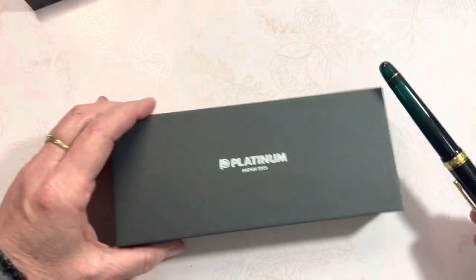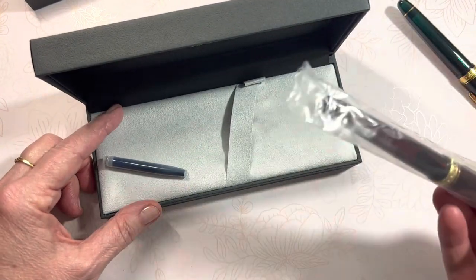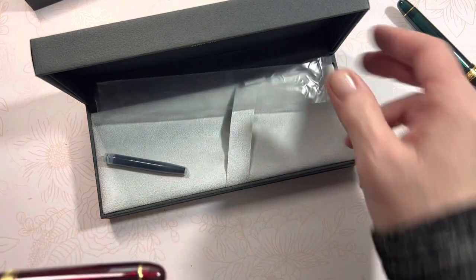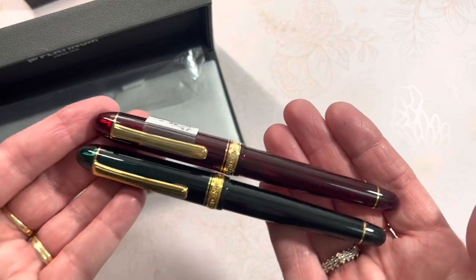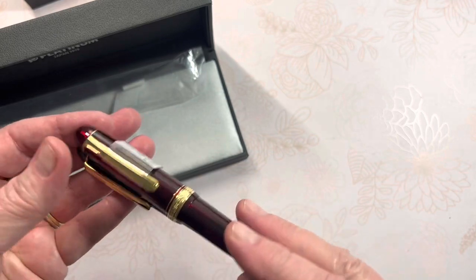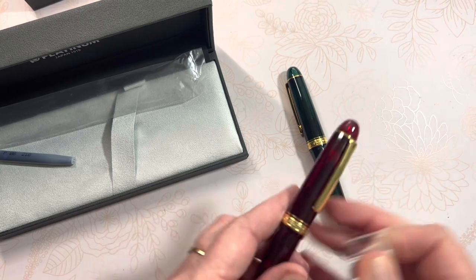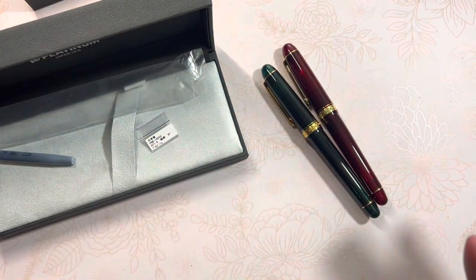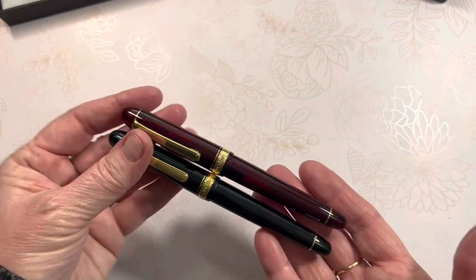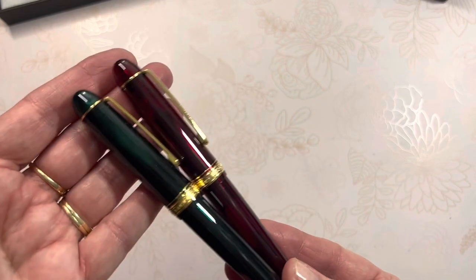So the laurel green Platinum 3776 — and the new one, ta-da! It looks red, but the description was burgundy. I don't know if it has something to do with the holiday season why I'm into the greens and reds, but my two latest Kawecos are green and red as I shared, and I purposely ordered those for holiday ink colors. Let me take this off. Again, this is from Amazon Japan, and the reason I ordered from Amazon Japan is because they're less expensive — almost half the price of the US market. I'm not really a fan of red per se, but this is a burgundy and it looks gorgeous, especially alongside the green at this time of year.